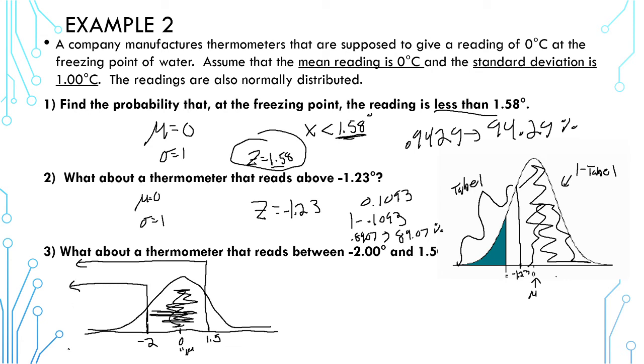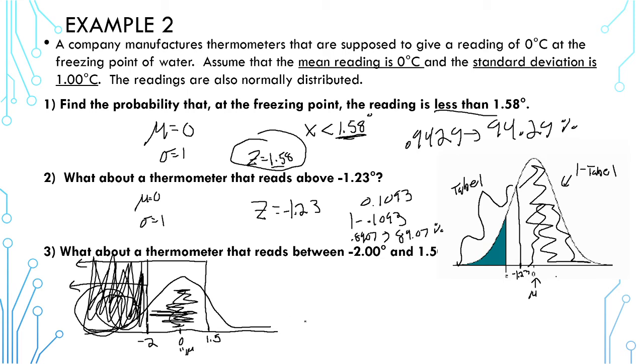And then what I do is I subtract them. Because if I take the value from negative 2 on down and subtract it from the value of 1.5 on down, everything from here will be canceled because they'll be subtracted from each other. And I'll be just left with this little marker inside here. It's kind of like having two rectangles that you subtract the areas from. So think about this here.